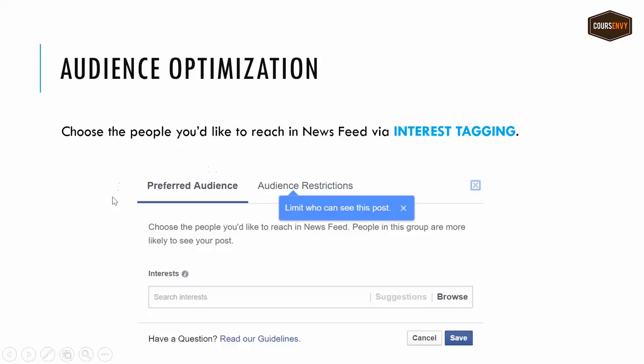So I like to think of Preferred Audience as increasing the chance of showing your post to people who like a certain interest. And then if you want to actually limit who sees your post, make those adjustments under the Audience Restrictions tab. So if you're doing a post specifically about a niche within your own Facebook page, make sure to specify that via the Preferred Audience. You're actually going to get better conversion rates instead of blasting this post to your entire Facebook page. You're focusing it at people who actually have an interest in that niche and restricting it from people who won't care about it and won't click it, read it, or engage at all anyway.